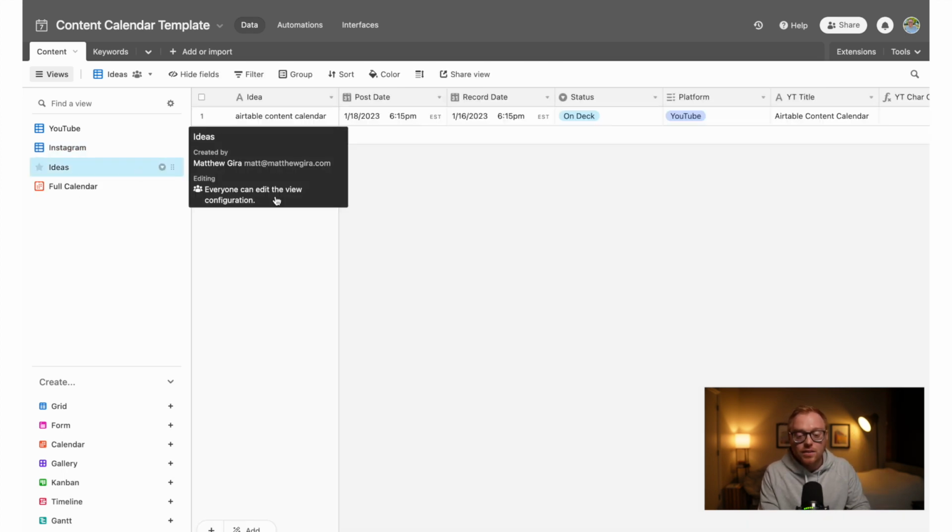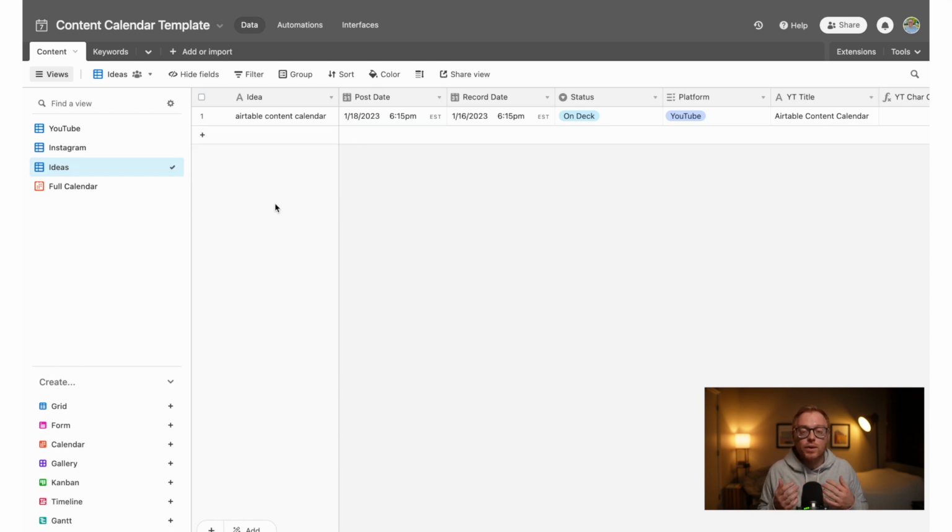Now, ideas. This is one of my most powerful views, at least when it comes to creating content. If I'm on a run or driving somewhere and I have a really cool idea, after I'm done driving or at a stoplight, I can type really quickly in this Airtable base. I'll say, this is an idea for this Airtable content calendar piece, or whatever Airtable, Notion, Webflow video, I can just put ideas right here. And even if that idea sucks, it's not a big deal because I'll just tag it with an idea status and it'll just live in the Airtable.